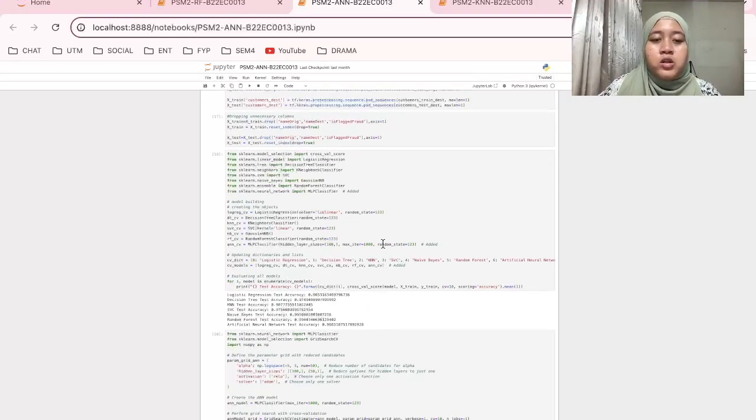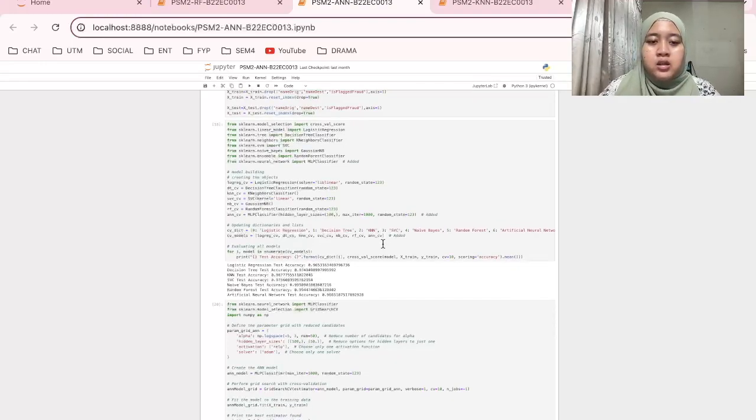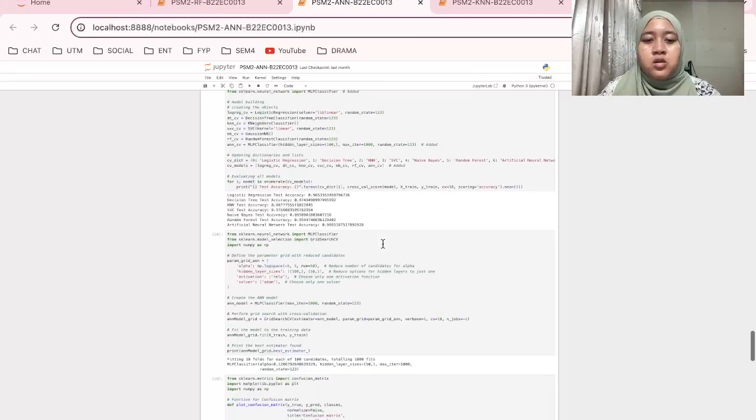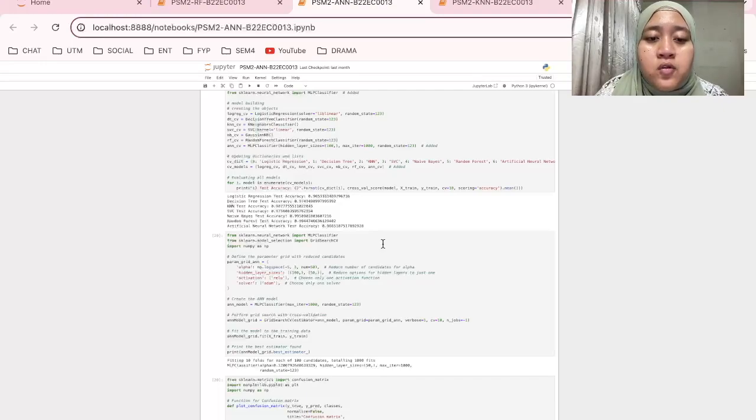And then we move into the model building, where we import lots of libraries from scikit-learn. Here we do the cross validation as I mentioned before, using 10 folds, and after running this part we can get the accuracy score. For logistic regression 0.96, decision tree 0.97, KNN 0.98, SVC 0.97, Naive Bayes 0.99, random forest 0.99 also, and for ANN 0.96.